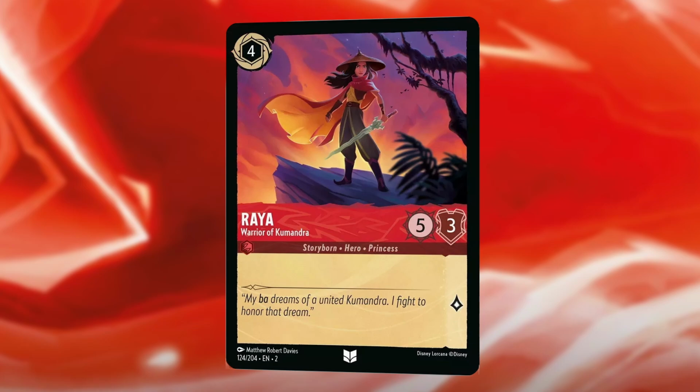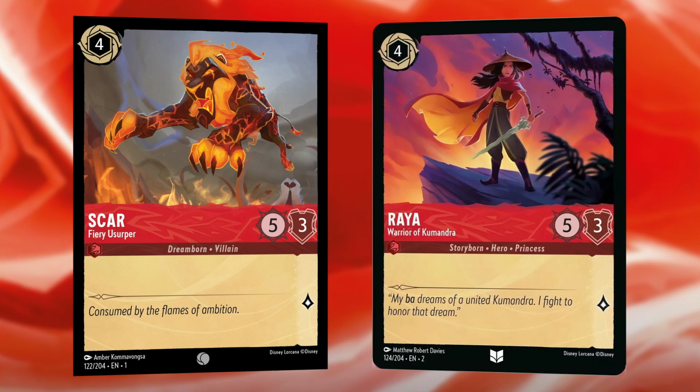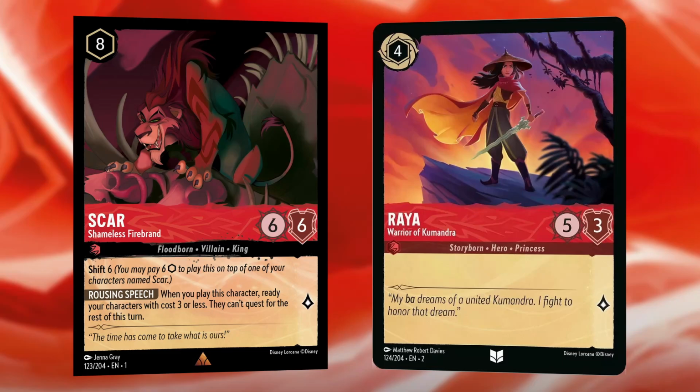This is basically a reprint of Scar, Fiery Usurper, except she has the Princess trait, which might be worth something in a Princess Matters deck. With Raya being the face character, I just have to believe there's a Floodborn character coming that can target this as a shift character. Even then, Scar has a ruby shift character that doesn't see play, and Usurper is not a great target for it either, so I guess we just have to wait and see with this one.